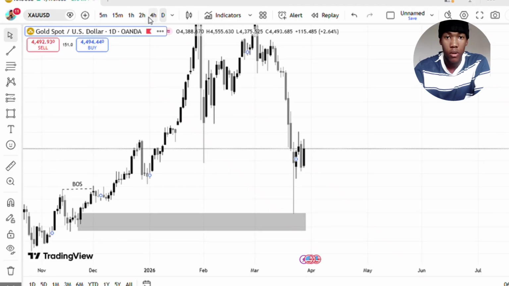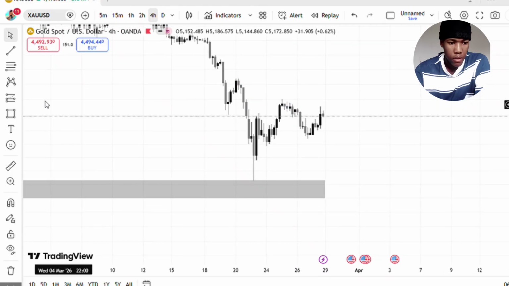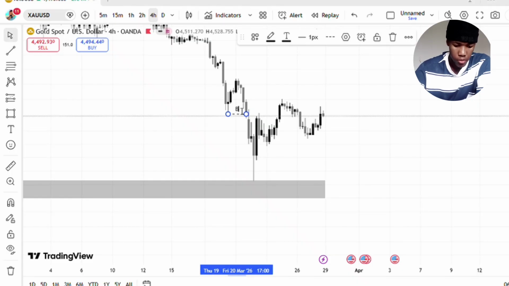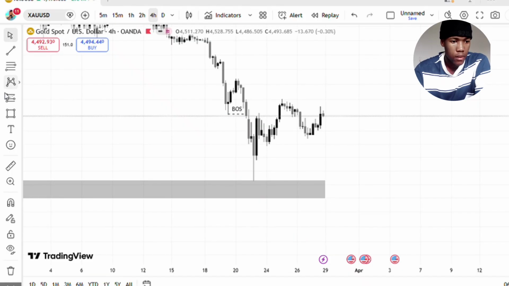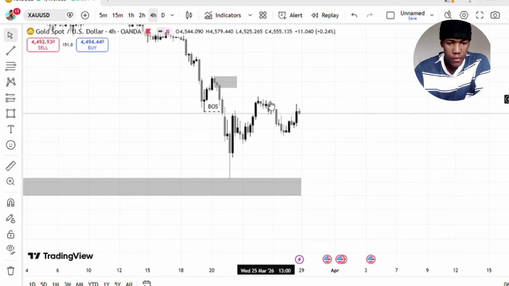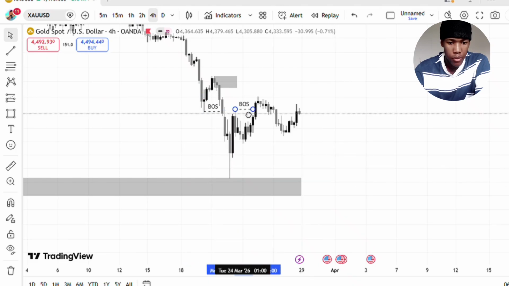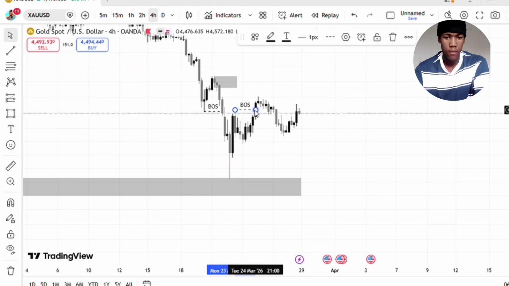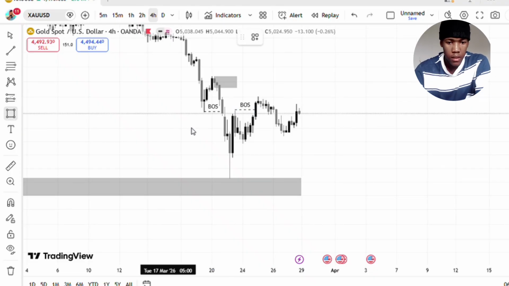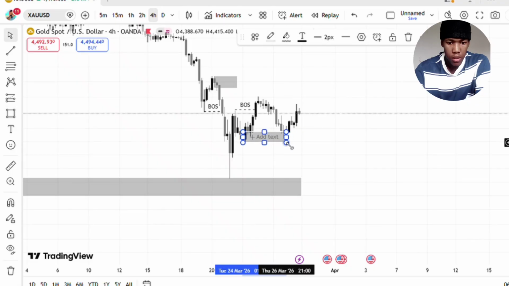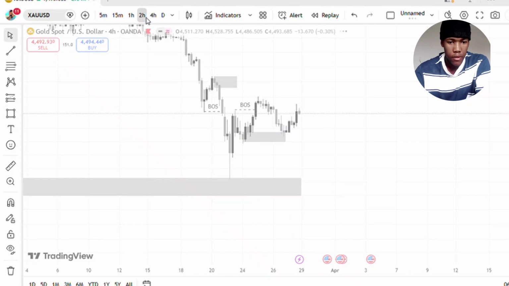So let's drop down to the 4-hour time frame. So in the 4-hour time frame, I'm going to mark this breakout structure. This breakout structure, and this order block that gave us this breakout structure. And I'm going to mark this breakout structure again. We have another breakout structure here. We have this breakout structure. So the market reacted to this breakout structure, I'm sorry, to this order block. So let's drop down to the 2-hour time frame.